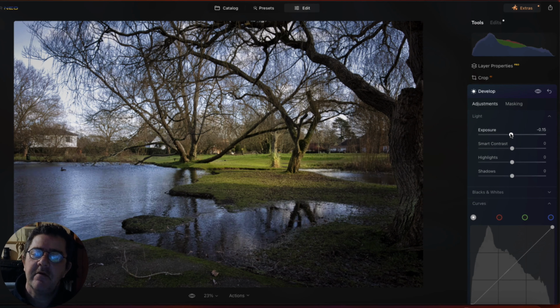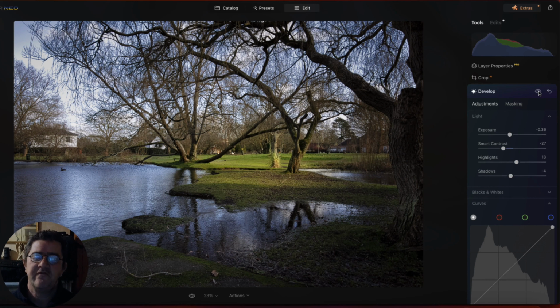Take it right up, maybe make it a little bit more dark, like that. Maybe I'm even going to drop the contrast. I don't want so much detail in that water, so I'm just taking the contrast down a little bit. I am going to raise the highlights, even though I've darkened it down, so I do like that glare a little bit. And I'm just going to take the shadow down a little bit there. There you go. It's more textury now.